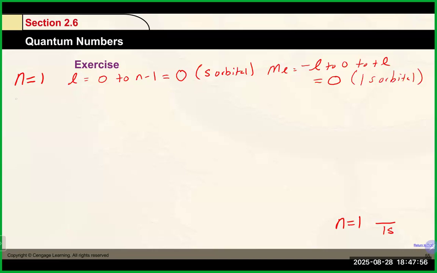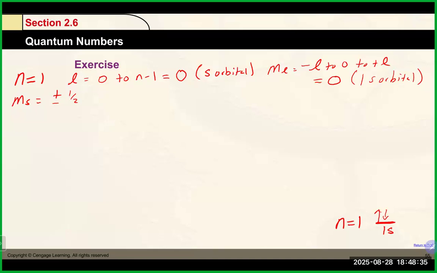The last quantum number here is the spin quantum number, and that could be plus or minus 1/2. What that essentially tells us, when we go through our first energy level and the 4 quantum numbers associated with it, is that on the first energy level, the only orbital we could have is an s orbital. There's actually only one s orbital available. And if I put electrons into that s orbital, I could only put a maximum of 2 electrons into it, one going upwards and one going downward, if you will. Any questions on that there?